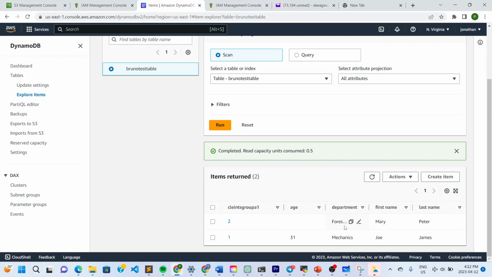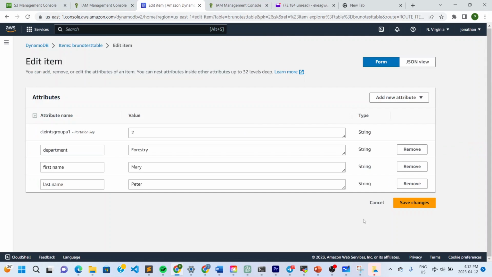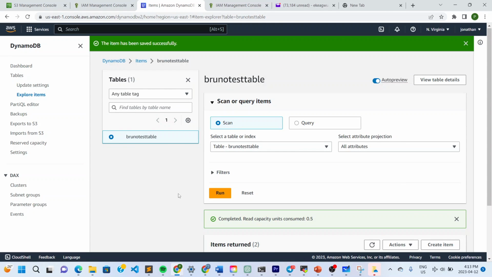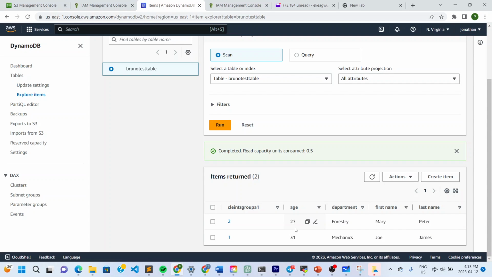So it would only depend on what is here. So let's say in the future, after we fill out the form, we found out that we actually missed out the age. What we can do is go back and edit this form very easily. Let's go right here and edit this form. Here we can add an attribute, let's say age. We also missed out the age, so add age and make it 27. Okay, and now we can save changes, and that updates. If you go down, you can see right here that now the age has updated.